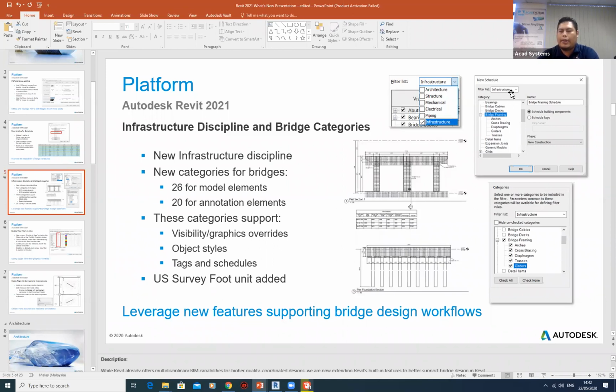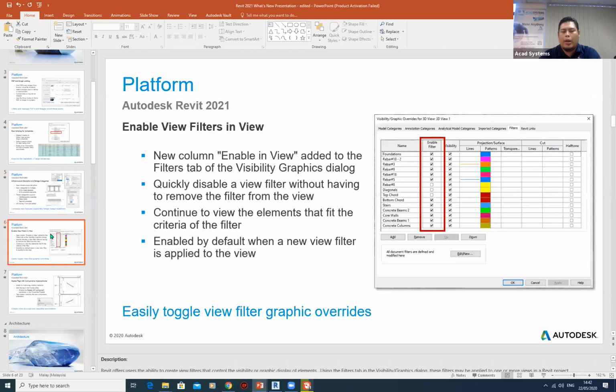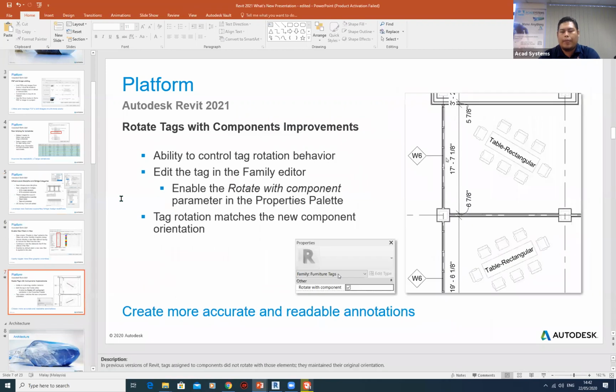Under the infrastructure discipline, we have the bridges options, so whenever you do civil works in Revit, you can assign the models with the right categories. So you no longer use generic all the time, which sometimes would cause troubles if you link the models to other parties. So these are the new additional categories that are available. It is good for civil.